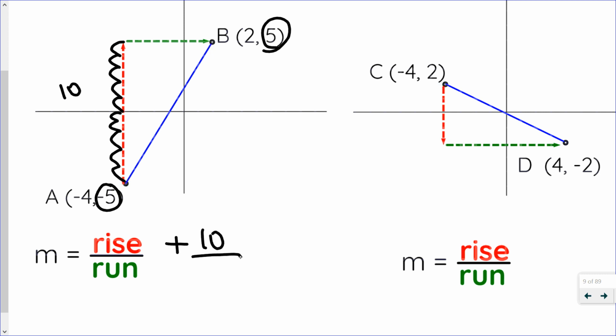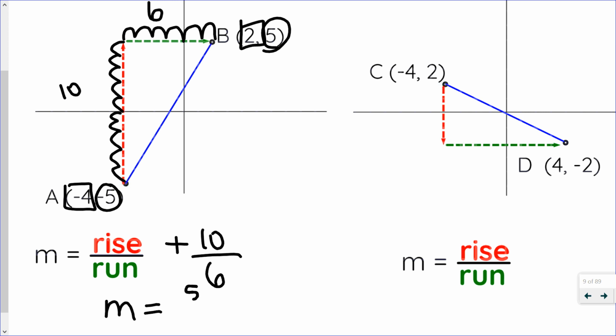Now let's look at the run. I'm at -4 and I want to end up at 2. So I'm at -4, so let's line that up. So I go 1, 2, 3, 4 to get to 0, and then 2 more to get to +2. So altogether I run 6. So my slope would be +10 over 6. But just like any fraction that we work with, we want that to be in lowest terms. So common factor of 2, divide each number by 2, and I get a slope of 5 over 3. Well, what that really means is to go from point to point, I rise 5 and I run 3.